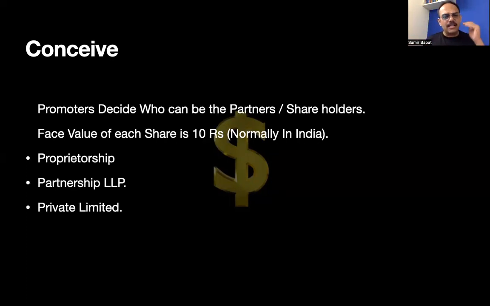Now, till the private limited stage, the people who have started the company are called promoters. The promoters or the majority stakeholders can decide who can hold the shares of their company and who cannot, that is, whom to give the shares of the company. That is decided by the promoters or the shareholders by themselves. No one can simply walk in and buy the shares. It is decided by the promoters. It is more or less under the control of the promoters.